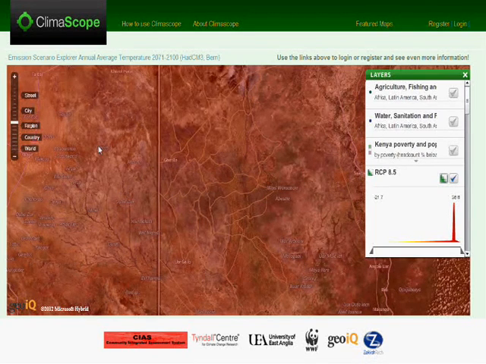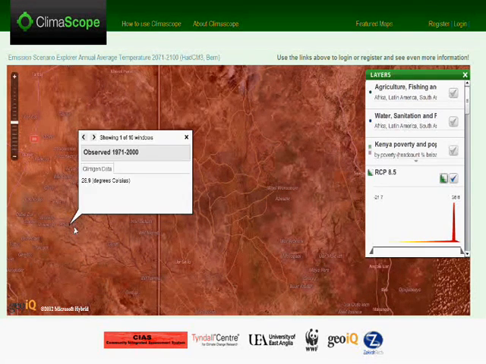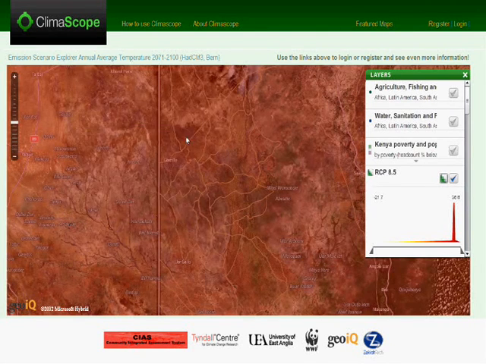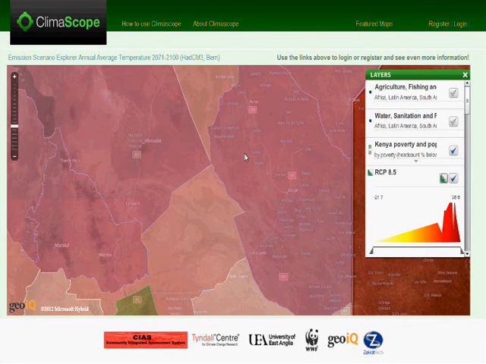Once you've identified the area you want to look at, you could click on a spot, say a village for example, and a box will open giving you information on that spot. In this case, it's showing you that there are 10 windows: the observed climate, in this case temperature, followed by the RCP and the SRES emission scenarios, going in order from least emissions and thus lowest temperature to highest emissions and highest temperature. This allows you to look and see what the temperature profile would be depending on the emission scenario.